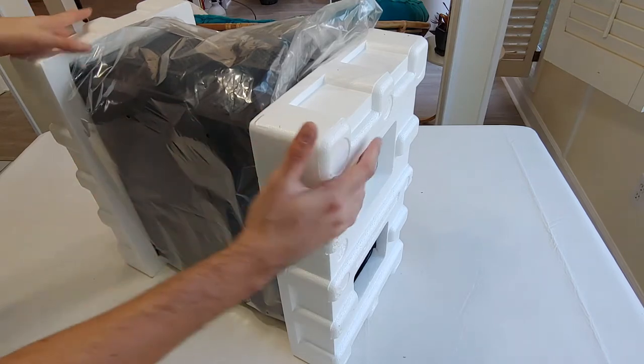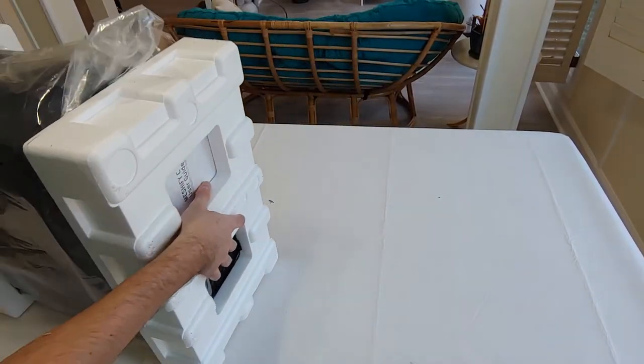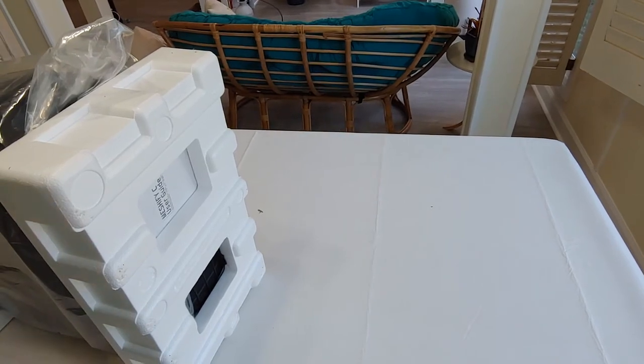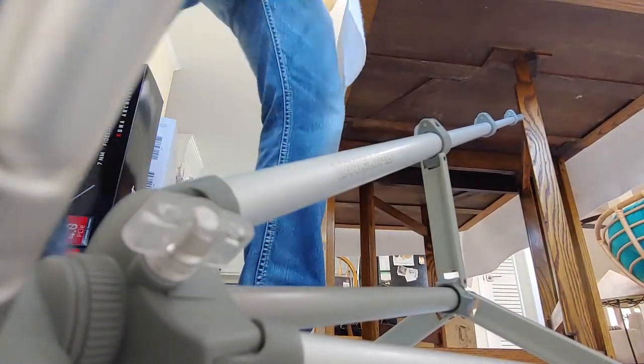There you have it, guys, the Fractal Meshify C. Oops, knocking everything over here. Sketchy. All right, here we go. There it goes.